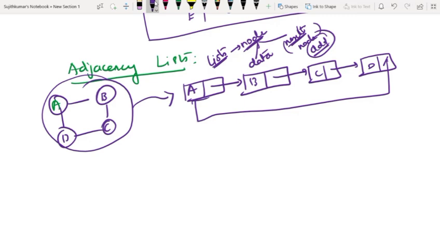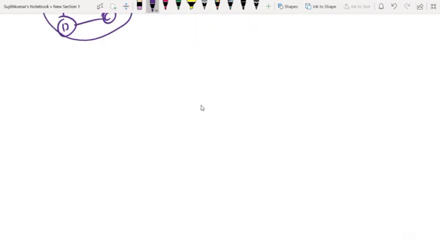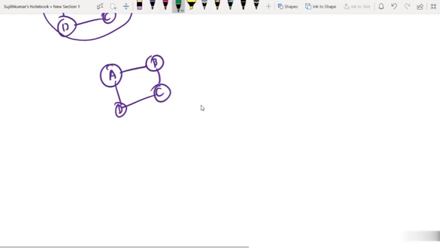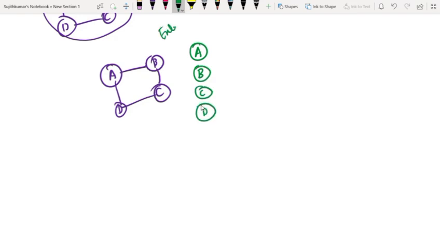It is not necessary to go with one list. You can even go with two or more lists. Let me tell you how. So A, B, C, D. Let me take the graph, and you can mention the nodes as external pointers. What is the external pointer that we discussed in linked list? That is start, the reference node. You can even mention A, B, C, D as external pointers, doesn't matter, right? Let me have directions. Super.